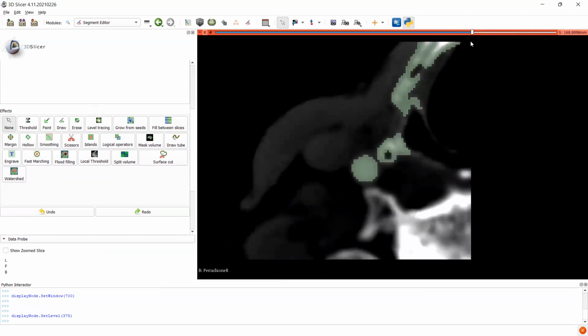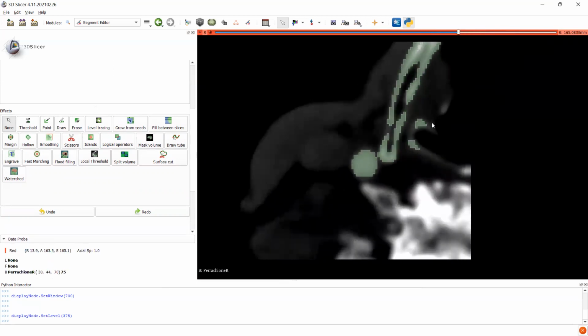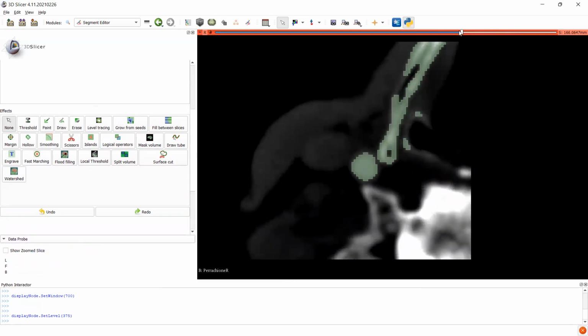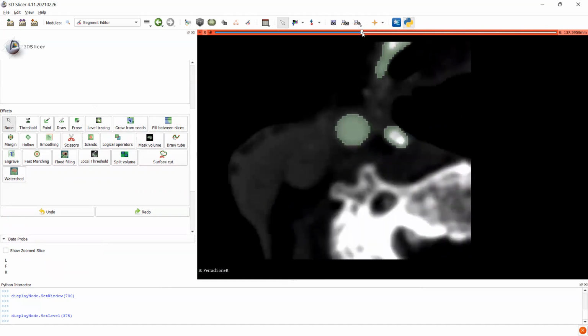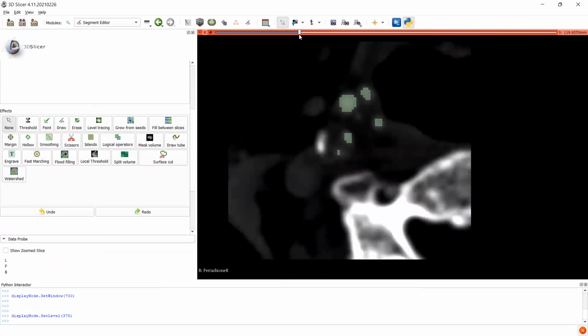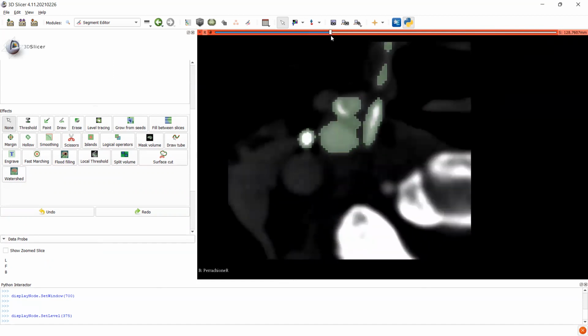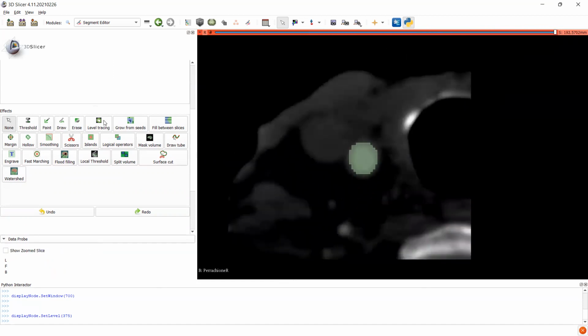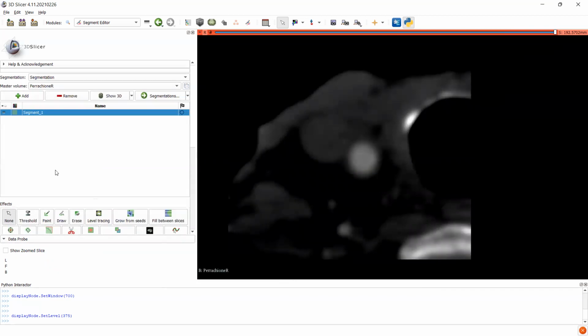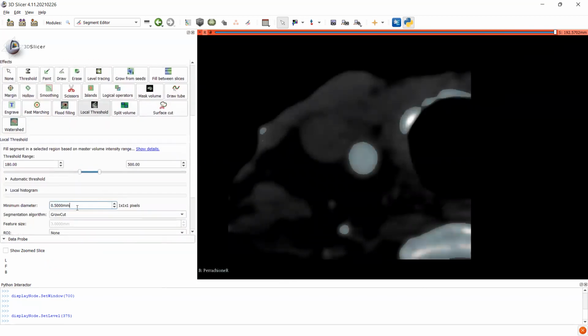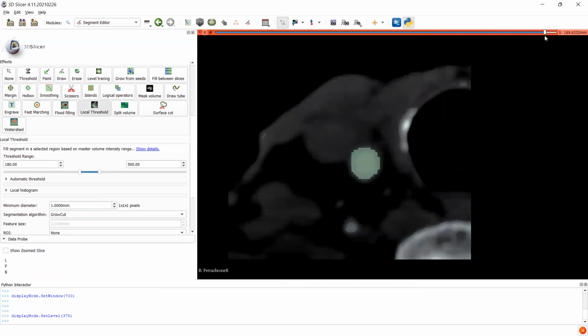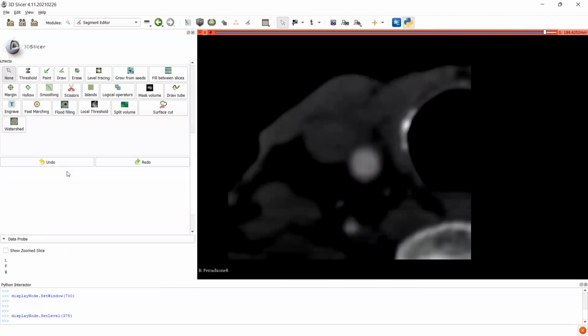Up here, you can see this is segmented and is clearly not part of the artery. So there are two ways to get rid of this. The first is just to go into your 3D mode and erase it. The second is remove this segment, add a new segment. And we're going to turn this minimum diameter up to 1 millimeter and see if that fixes it. It's better to stay at 0.5, but it's not really going to hurt you. Nope. Let me try with 2.